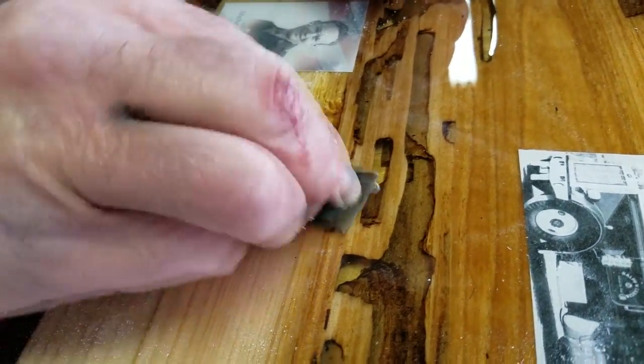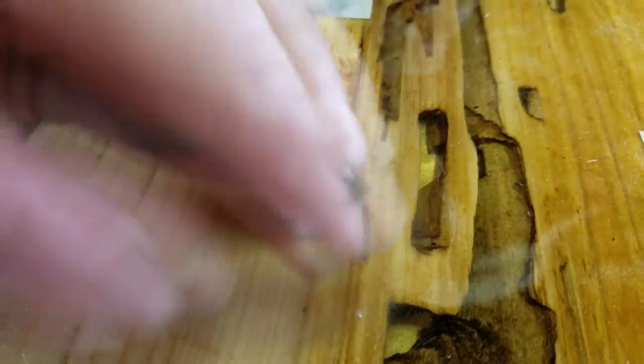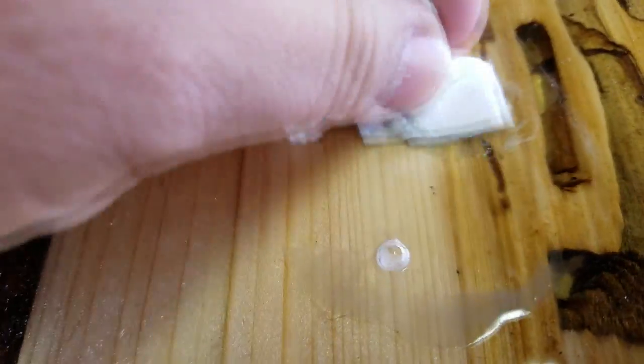Some more and we'll be back. Camera here. Alright, so we're continuing with the wet dry. This is 1500 here. I can't find my 2000, so I'm going to have to re-sand this. Just kind of feathering it out now.